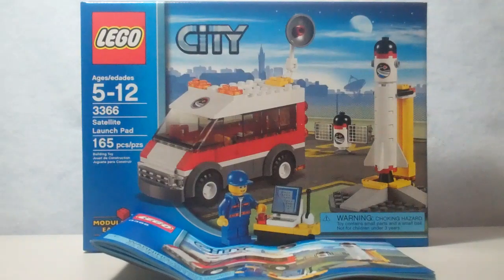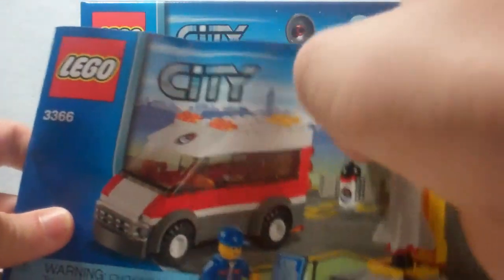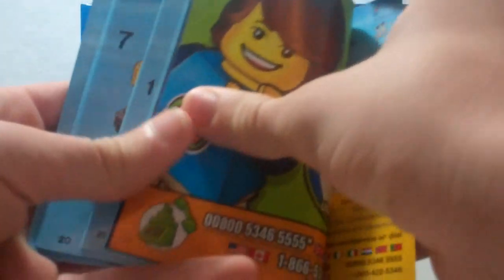But let's just go over the set in general first. You do get one instruction manual, which has 41 pages of building. There are fun facts about NASA. 430 days is the longest duration of a single human for a space mission. That's kind of ridiculous. Hubble Space Telescope is almost the size of a school bus, and you can fit that inside the space shuttle's middle section.